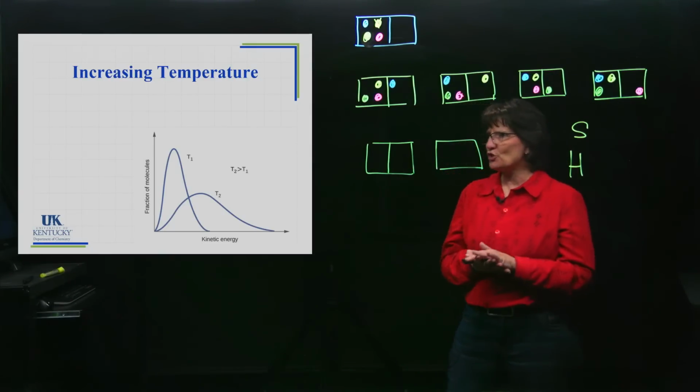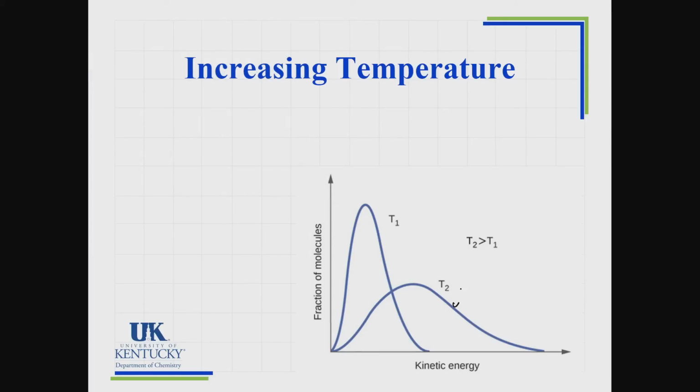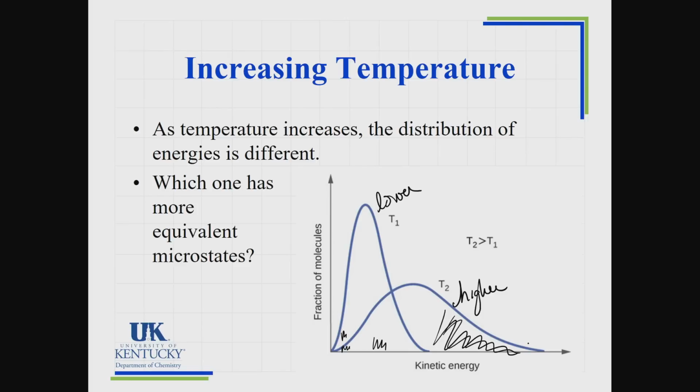There are two temperatures being represented on the screen here. Temperature 2 is the higher temperature. Temperature 1 is the lower temperature. At the higher temperature, the number of choices of where the molecules could have energy is much, much greater than the number of choices of energy a lower temperature can have. Okay? So we see a very different distribution. In both cases, you have low energy. Here we got some mid-range energy. But in this case, there's a whole lot more choices of the energies they can have.